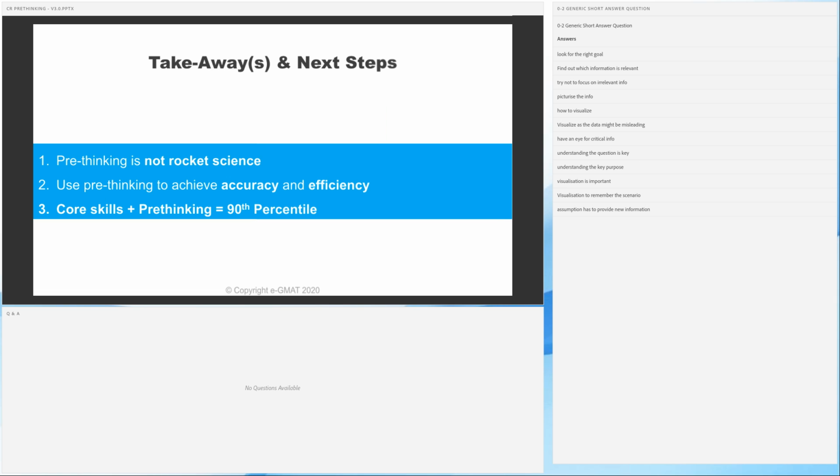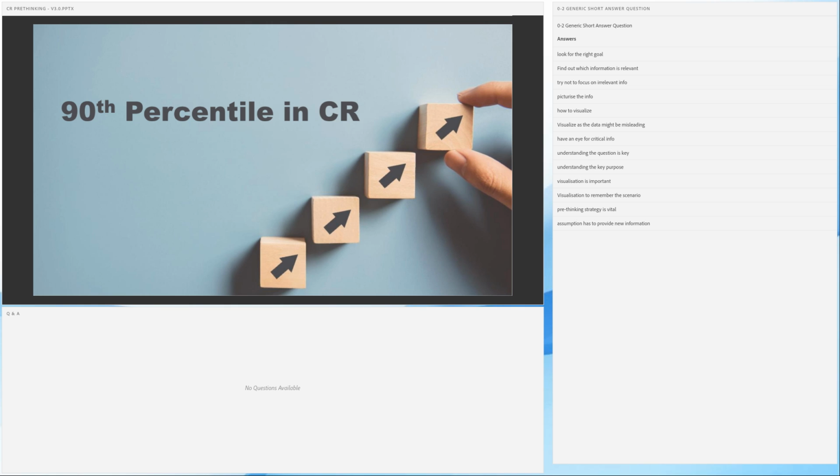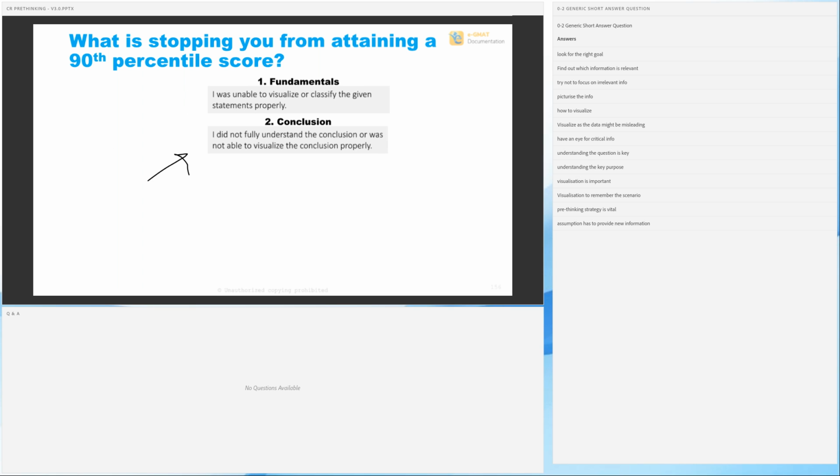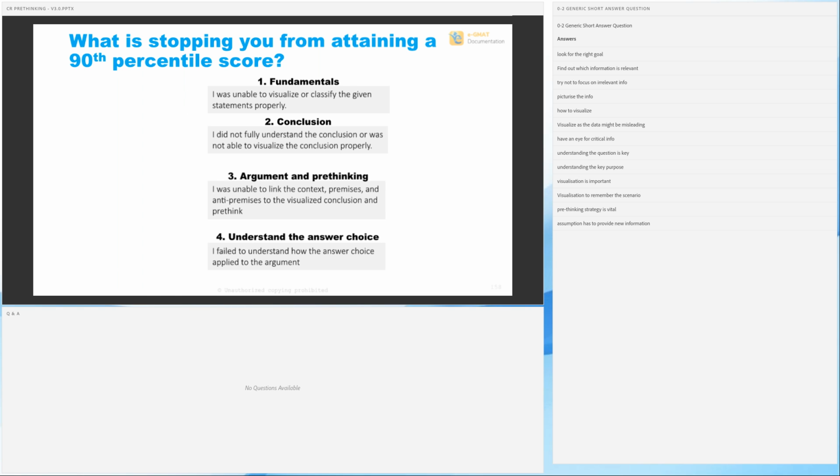But remember this, none of this is rocket science. This is something that each one of you can do as long as you excel in one thing at a time. Okay. So how do you build those skills one thing at a time? The question you have to ask is, why do you make mistakes? You make mistakes because you don't visualize information properly. You don't understand the conclusion. You don't build the logical structure. And you, again, don't visualize the answer choices.